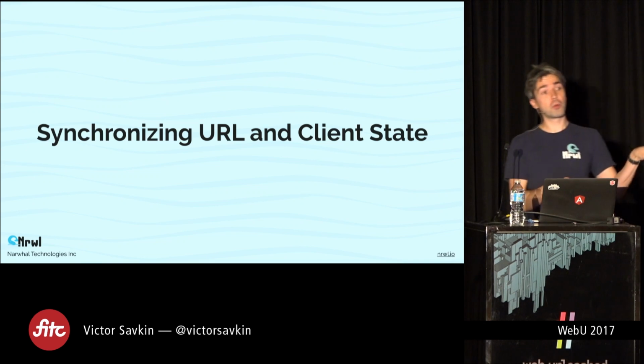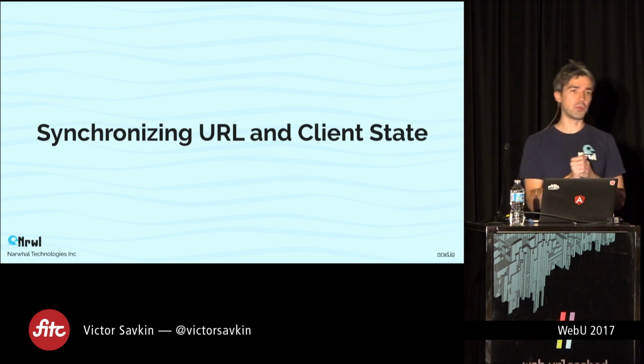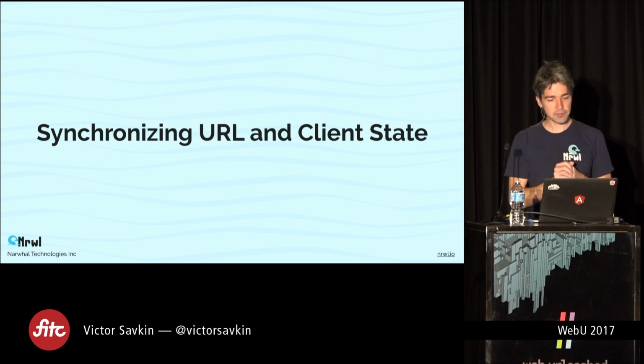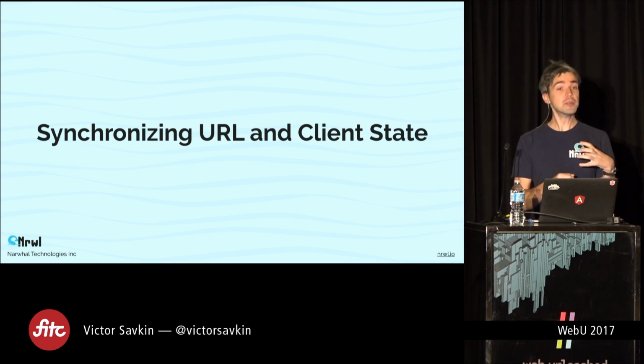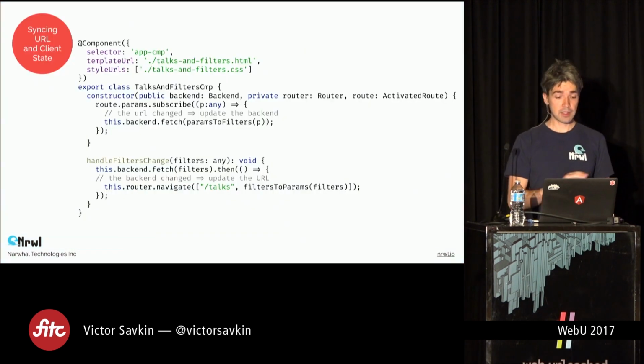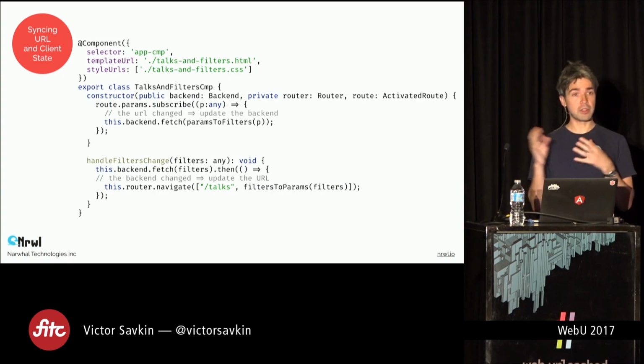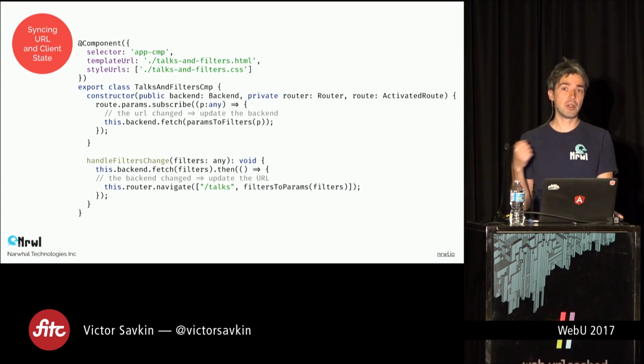All right, so that was the first problem. Let's look at the second problem we saw and how we can address it. The second problem is synchronizing our URL and the client state. This is the component we saw. That's what we ended up having after we tried to patch it up ad hoc.